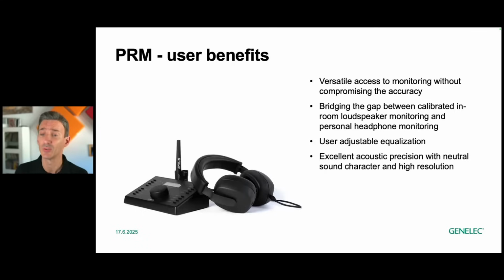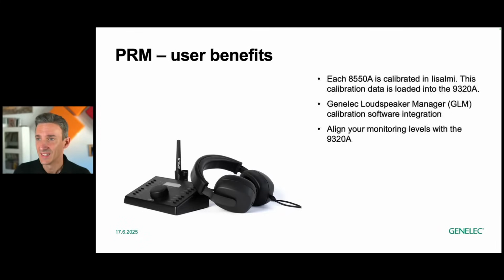So you don't have to connect the 8550 to our 9320, but of course it's the perfect match, because then you can use the calibration curve we have selected for you in the factory by measuring your specific 8550, and then you can just enter the serial and the 9320 will do the rest. Yeah, just mentioned that.